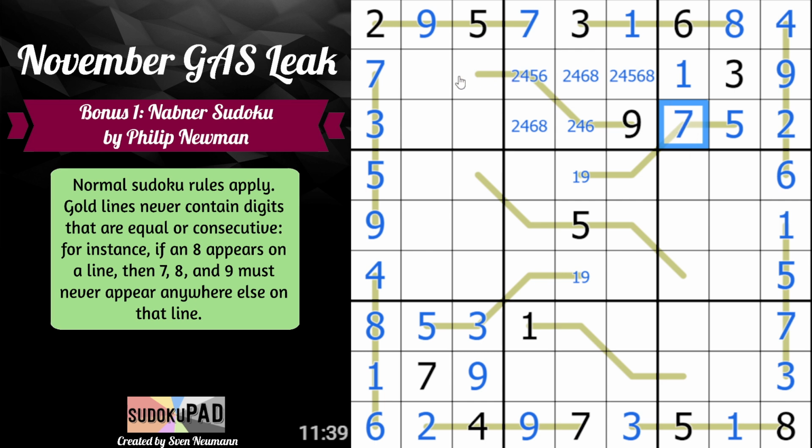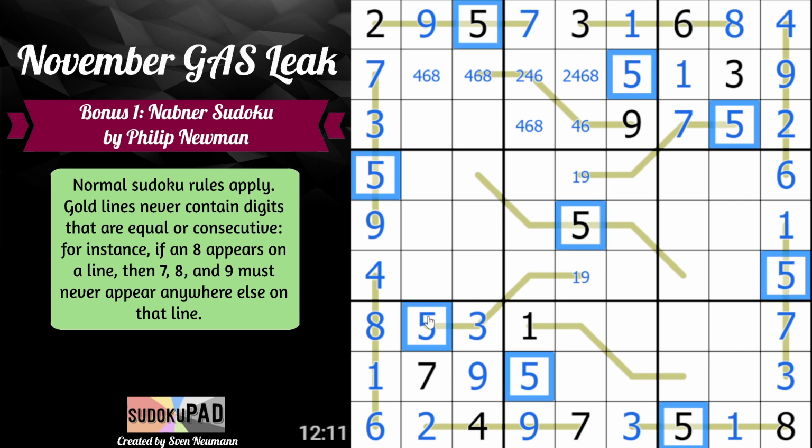1, and then we're missing 2, 4, 5, 2, 4, 5, 6, 8. 2, 5 means this is 4, 6, 8. Well, I guess 2 definitely has to go here, right? Because of the 2 here. This is 4 or 6, and if this is 4 or 6, then this can't be 5. So now we should only have one place 5 can go, which means this is the only place 5 can go here. We should have all our 5s now. That looks like all 9 5s.